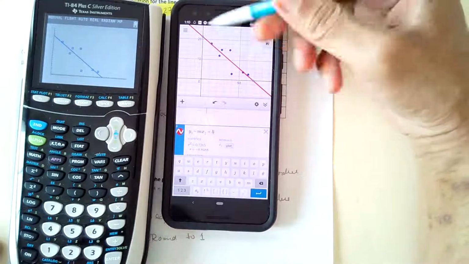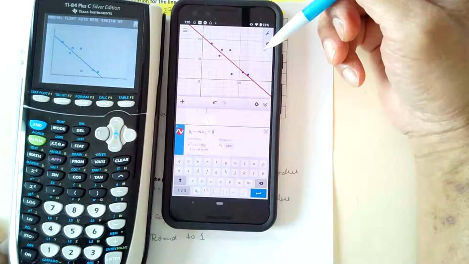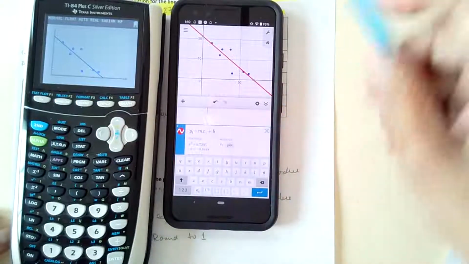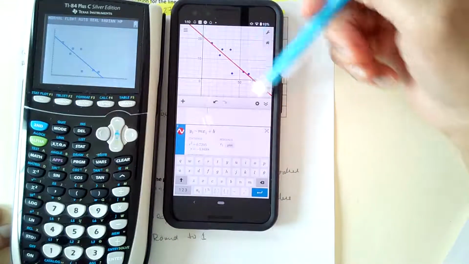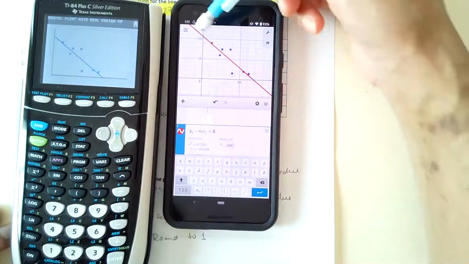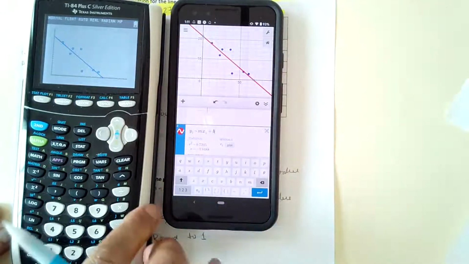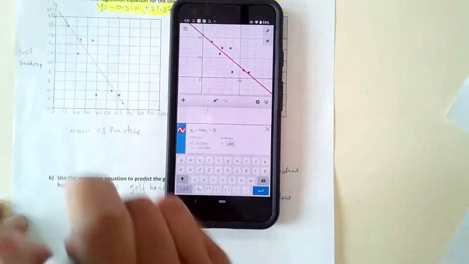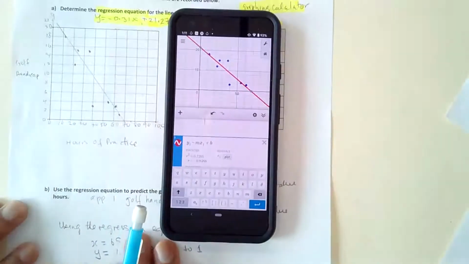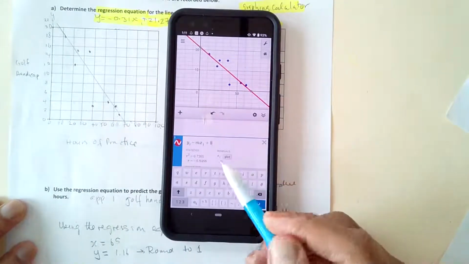Now, by the way, this is a negative slope. Next lesson, we learn about positive and negative slopes. So remember from correlation, this is a negative correlation, right? The slope is decreasing, so the trend is decreasing. That's why we see it's a negative slope. What do we have for the equation? Negative. So that's a negative slope.